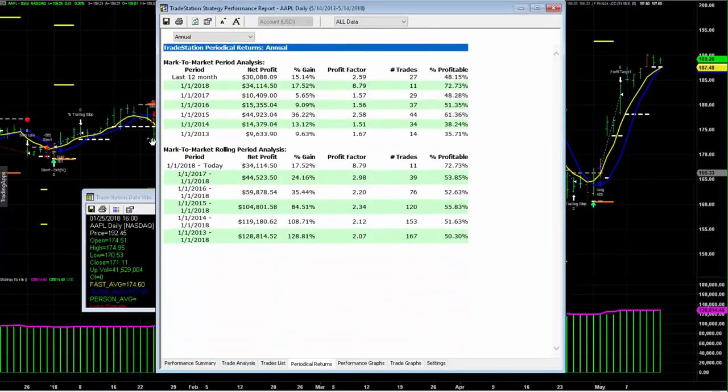Now let's look at Apple again and look at that performance one more time and say, what did it look like all those years that nothing really happened? You still made money with the same parameter settings now as you did then. And in 2017, it missed a lot of the moves. It didn't really do that well until actually this year. So this year in 2018 is the bulk of the profits for this system. So you didn't do bad over time, but you know, some years were better than others.